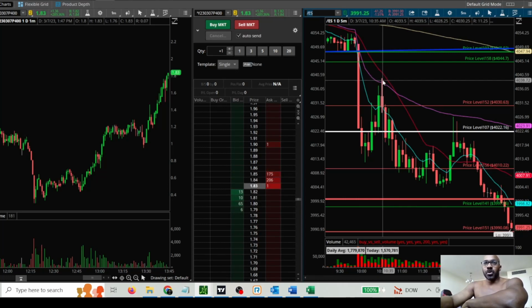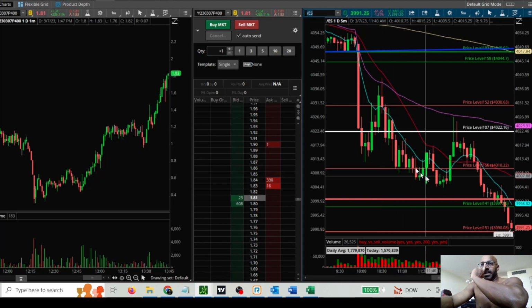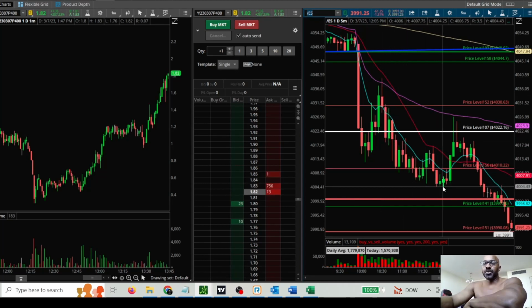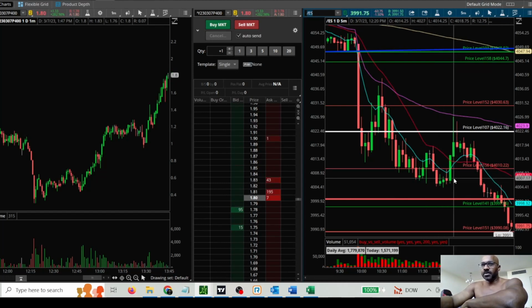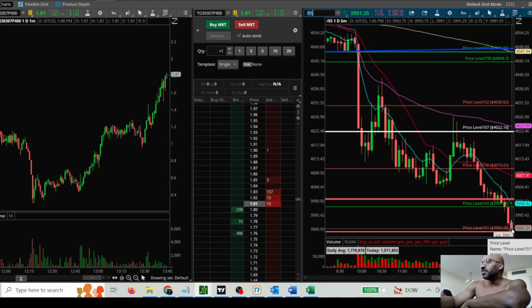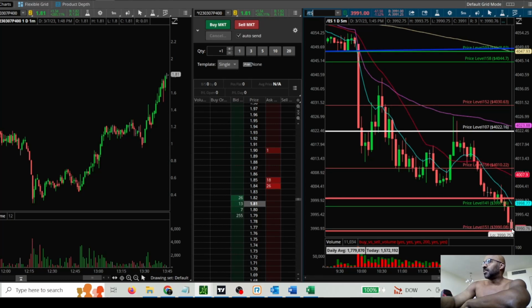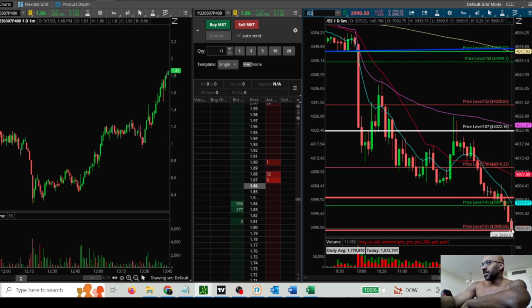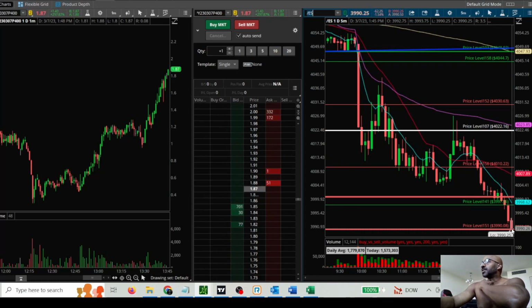This is where a short would have been good. And we came back down, retested 4005 support, which I think was a support as well. I need to adjust some of these levels. We came back up to VWAP, rejected, came back down, and it's just been falling since then. We have pretty much lost almost all of the gains from Friday. If we get down to about 3980, that's where we were on Friday before we broke out. We are approaching the bottom, though.